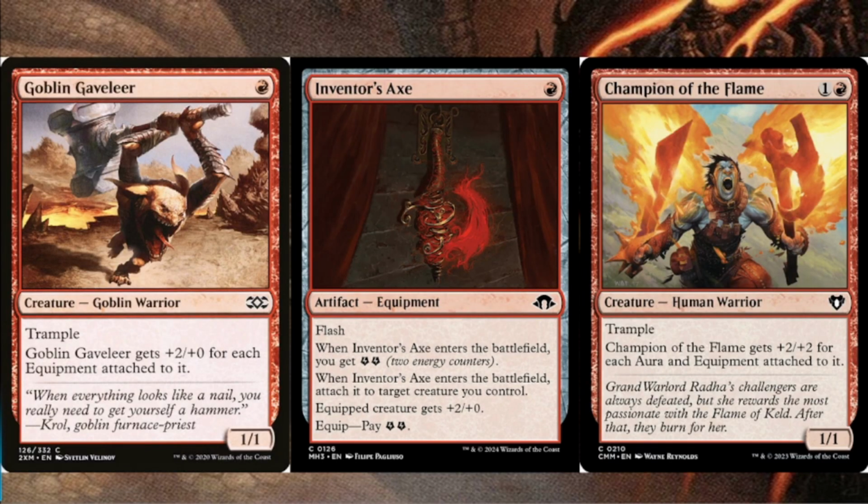And there's some really amazing, powerful payoffs for equipment in Pauper, especially in mono red. Things like Goblin Gavalier, Champion of the Flame. You play your Goblin turn 1, you Inventor's Axe him, your opponent wipes him out. That's fine. You play your Champion turn 2, and you immediately start suiting that dude up with equipment with Inventor's Axe. Like, this is really going to add a lot of speed and aggression to mono red equipment in Pauper.